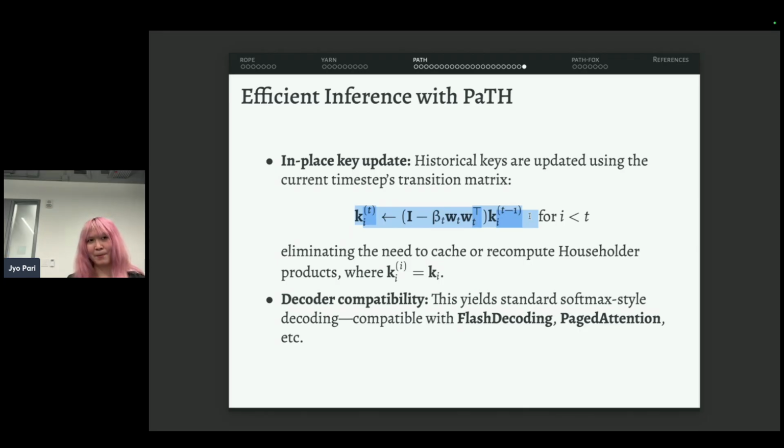But because this could be overlapped to some extent, we can load this key block to shared memory, do this rank one update, write it back, and then load the next key block. I think there's a lot of pipelining to do here.